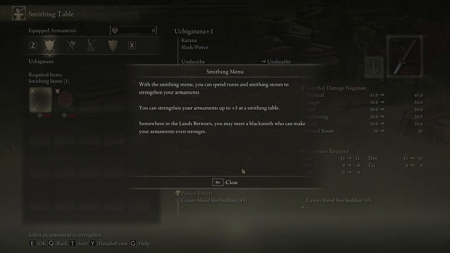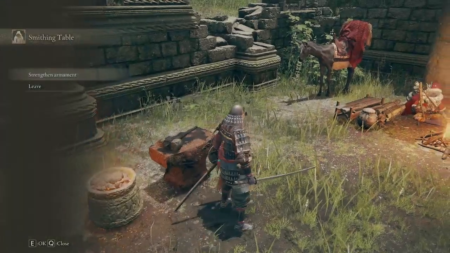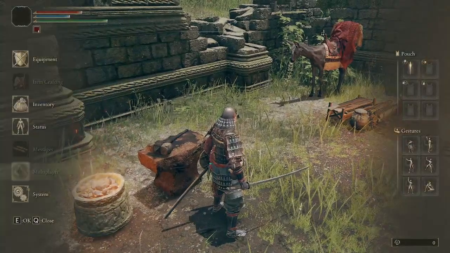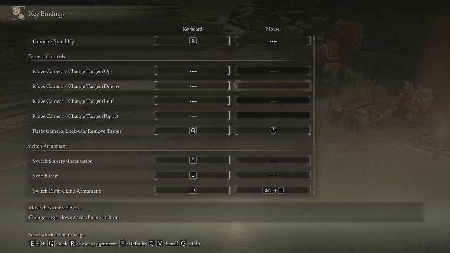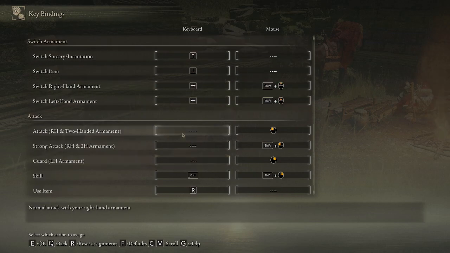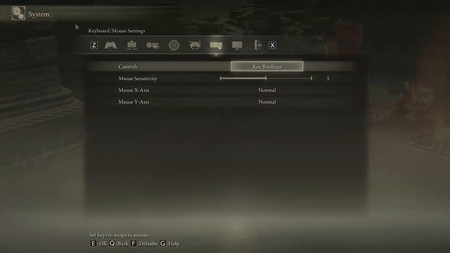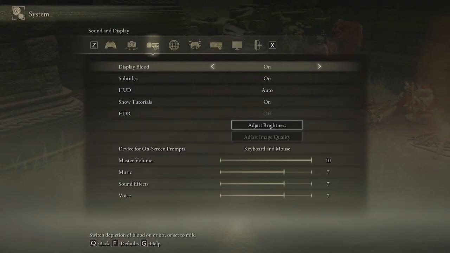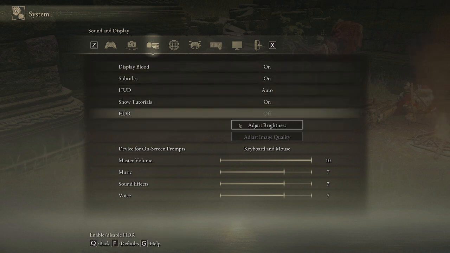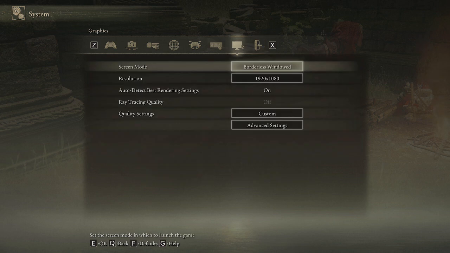Strengthen armament. Double it and give it to the next person. Oh my god, I need to change it to escape instead of what the fuck it is. Q is annoying. How do I change back to escape? It's getting annoying. Oh yeah.